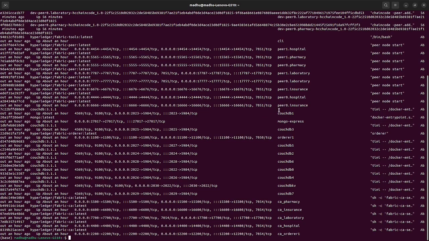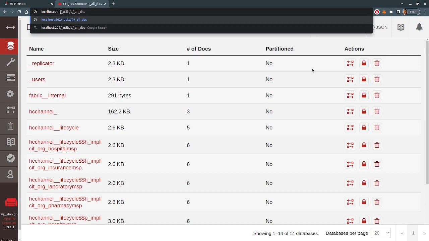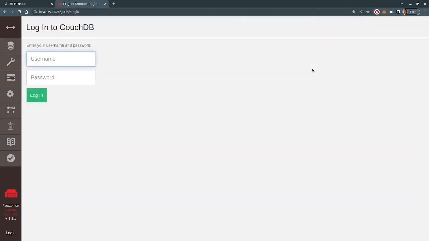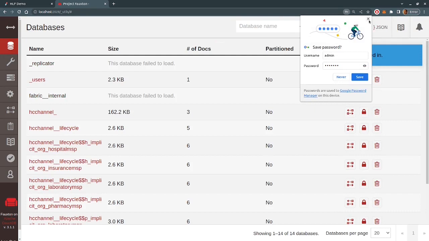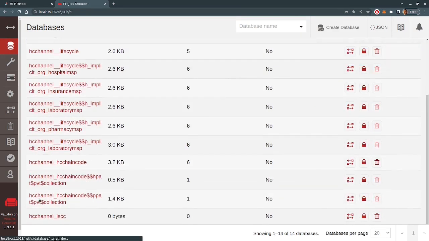Port number starts with 2022. So 2028 and 29 are for laboratory. Here you can see the private data collection.